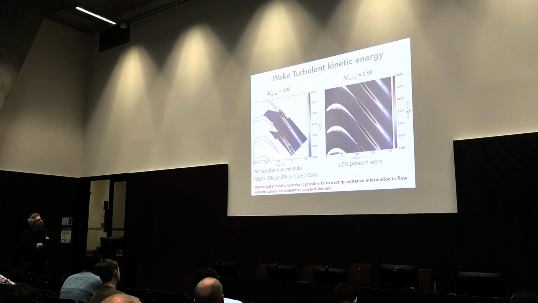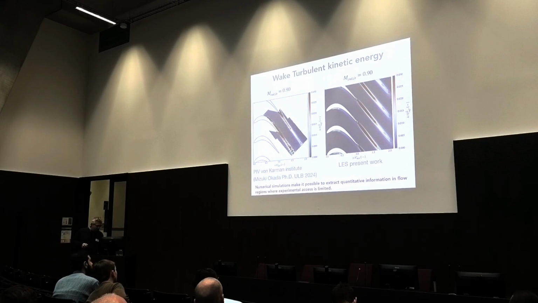While in the numerical simulation, you can, for instance, access the levels of turbulence in the region where the boundary layers separate on the pressure side. So it is okay here in the wake if you have the same numbers compared to the experiment, but in the experiment you are not able to go there and measure what happens there, and then the numerical simulation helps you because you have access to this information.